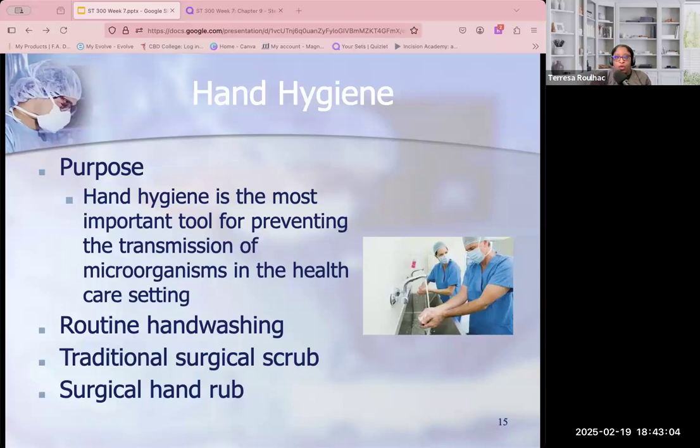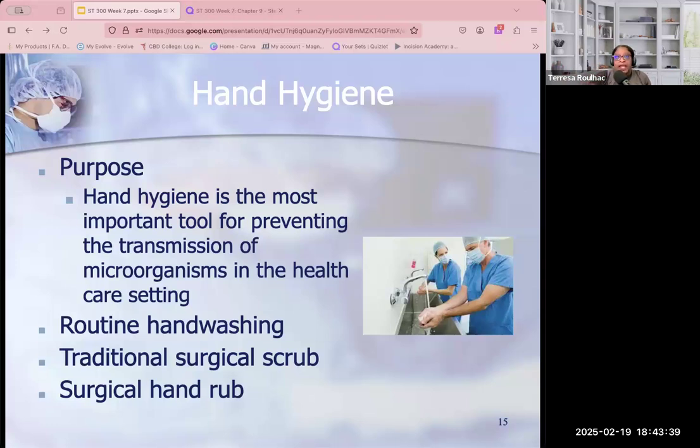However, it is a requirement that you still do a hand scrub before each day. So a lot of times what we do is as soon as we come in, we check our boards, or at least this is what I would do. I would go in, check the boards, and then I automatically do my hand scrub. That way, before my cases, I can go in and do my hand rub. But I still do that initial hand scrub as soon as I walk into the operating room suite. Okay. So we look at the difference.